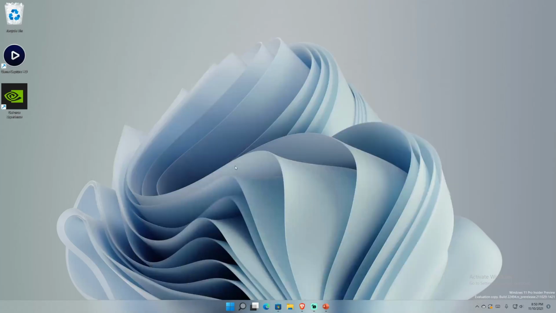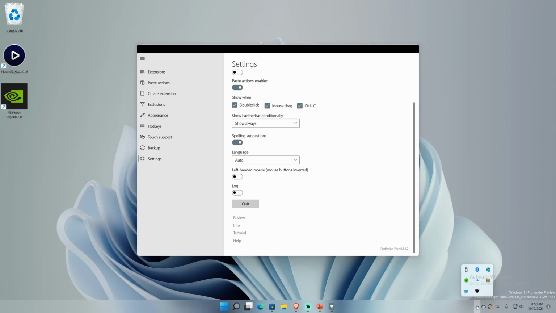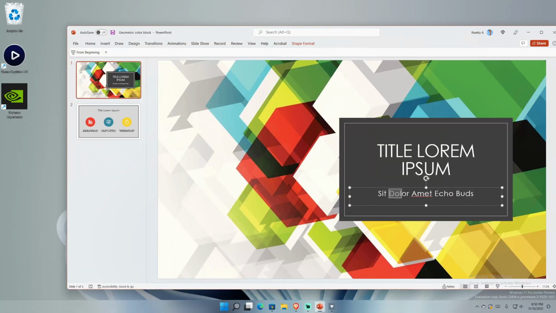So right now, Pantherbar is already enabled, but let's hop into the settings of it right here, my tray. Right click and hit settings. One cool thing with Pantherbar is if I double click it right there on the tray, you see that it actually doesn't work anymore. So if I try to highlight it, let's go to like, I don't know, PowerPoint. If I try to highlight this text on PowerPoint, you see it just shows up PowerPoint's context menu. However, if I reactivate Pantherbar, just like that, and then I re-highlight this same text here, you see Pantherbar now shows up and it shows the Windows 11 feeling icons.